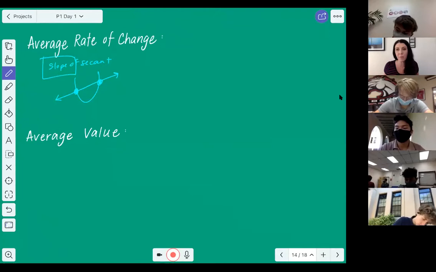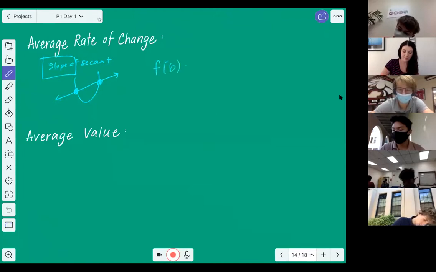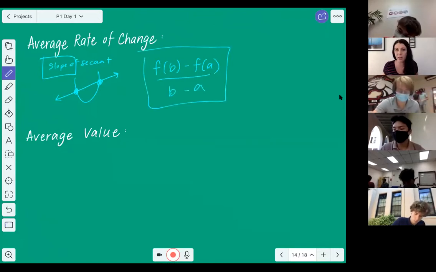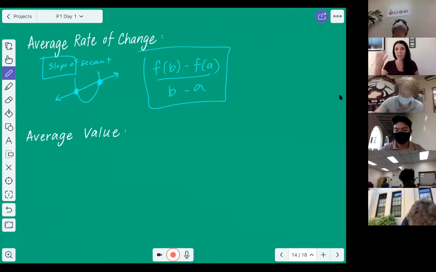What's the equation, Ben Budnick, that we would use to find average rate of change? What would the equation be? Yeah, f of b minus f of a over b minus a. Perfect, exactly right. And you guys remember, that's just regular slope. That's like y2 minus y1 over x2 minus x1. But that's the actual equation we've used before. Like if I give you a function f of x and I say find the average rate of change between 0 and 4, you plug in 0, you plug in 4, and you plug it into this equation, right? That's average rate of change.